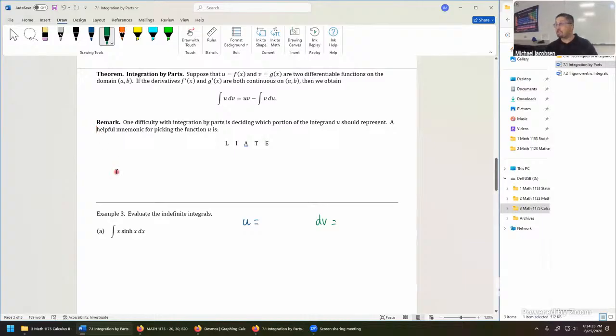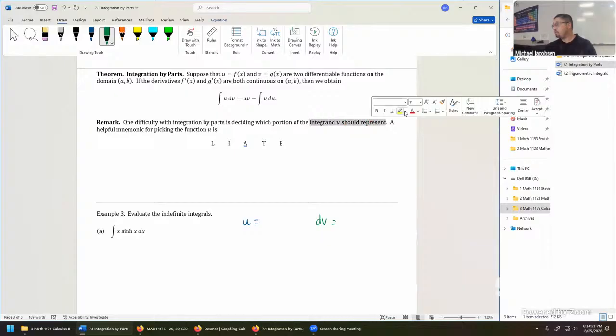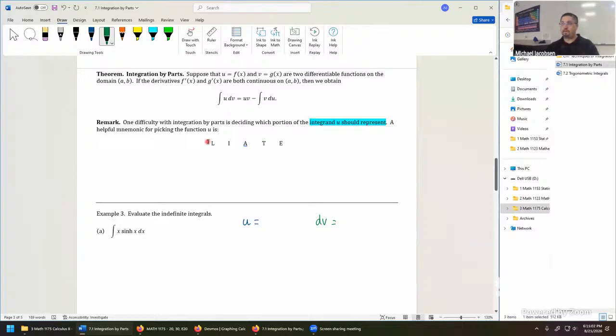So for integration by parts, this is the acronym for that major guiding principle. Let me space this out a little bit more. LIATE, I don't know exactly how you would pronounce it. Liat, I guess, would be a way to say it, is a way to pick what your u should represent. This is not guaranteed to work, but you'd have to work extra hard to find a problem where this method as an acronym fails to work. So I think that would be a problem that would be a bit extreme, not a fair one for an exam, probably not even the homework.